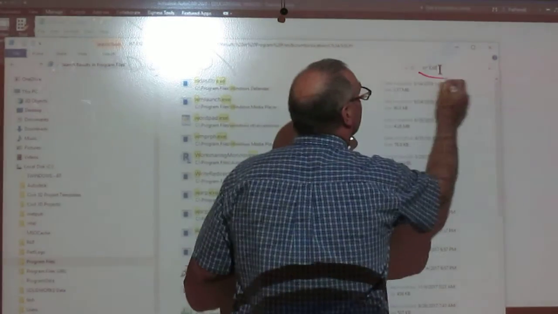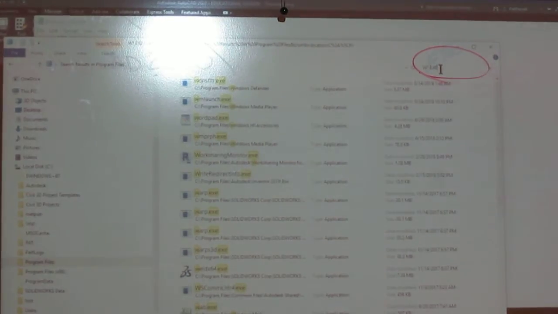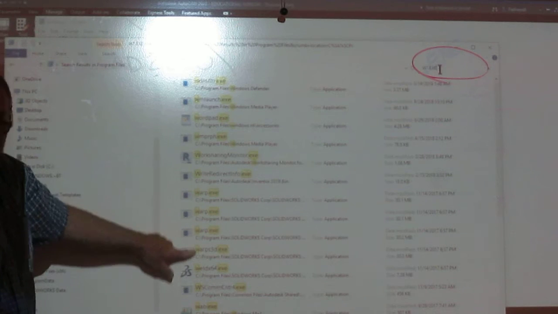So what I put in my search, which was right over here in the top right, I put W asterisk dot exe. And by the way, this is all in that chapter 43 that I gave you on the digital stuff. So what I'm saying is, find any file that starts with a W. It can have any set of characters or numbers after that. That's what the wildcard does. And then I've got dot, and it has to give me an executable file, a .exe. Okay? And so you can see it kind of came through, and it's starting to get all these w.exes.